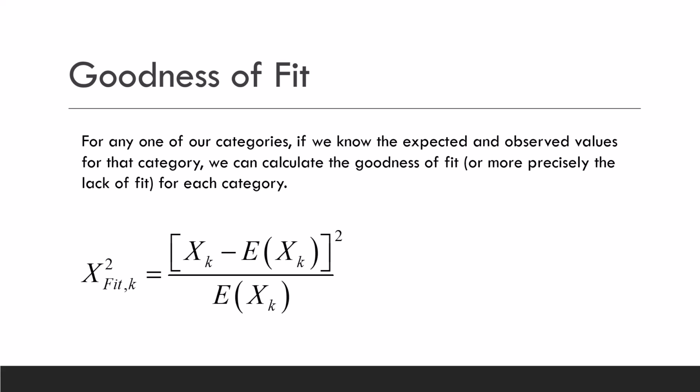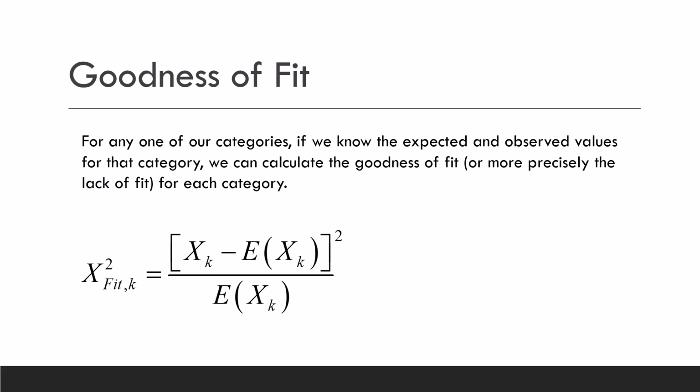You may wonder, why are we squaring and why are we dividing? If you are familiar with the variance formula, or sums of squares with quantitative variables when we do least squares regression, you know that we take the deviation from the mean and we square because we are interested in the value of the deviation without regard to the sign, and that is the same thing here. It doesn't matter if our observed values are below what we expected or above what we expected. What matters is how far it is from what we expected, so we square to get rid of the sign, and then we standardize by dividing by the expectation for that category.